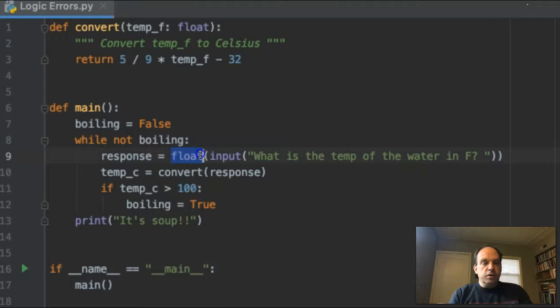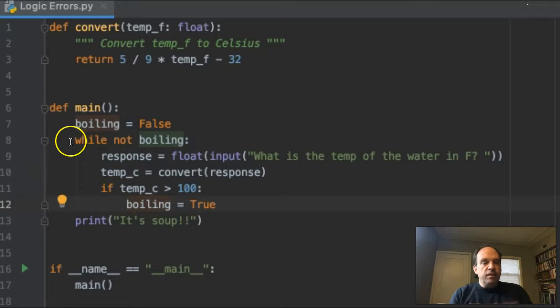Could it be in this conversion from a string to a float? Could it be that we coded the wrong Celsius temperature here? Could it be something with our while condition? Or maybe there's a problem with the conversion function. Our natural response when we see an error is to look around the place where the error happened. So we might be focusing on this statement here. Or we might step through the statements in the while loop to try to figure out what's wrong.